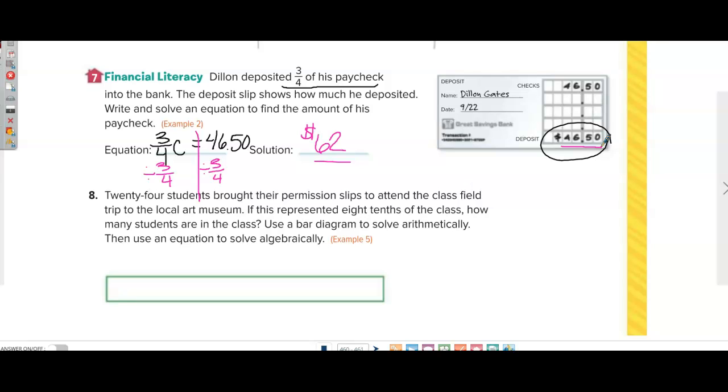All right, so your assignment for the rest of the day is to work on numbers 1 through 6 on page 461. Make sure once you get done, I want you to take a picture and upload it onto Google Classroom. If you need to go back to the website and watch the tutorial on how to do that, you can do so.